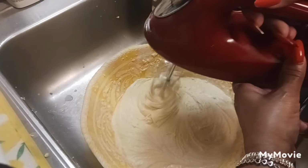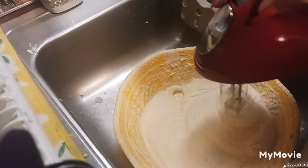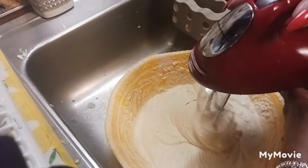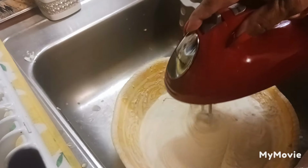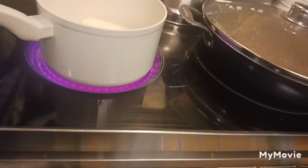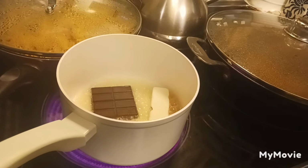And we're just doing a nice chocolate sheet cake, y'all. How many like sheet cakes? I love sheet cakes. And I love all kinds of cake. I like the pound cakes, the layer cakes, and I like the sheet cakes. Sheet cakes are good for birthdays and things like that, but also snacking, snack cakes, they call them. We get that all mixed up. Okay, so now I'm going to go in with the stick of butter in my chocolate. Start melting that chocolate down to go in that cake.